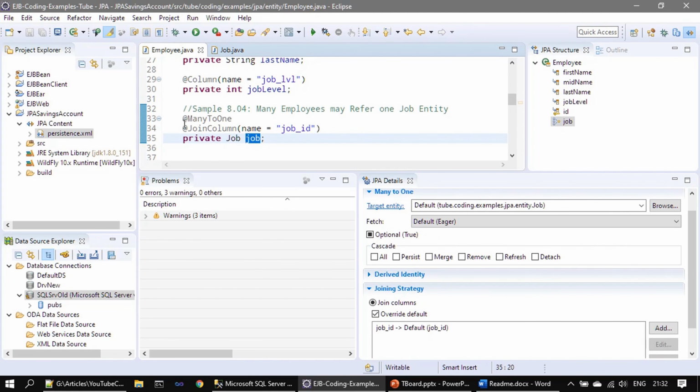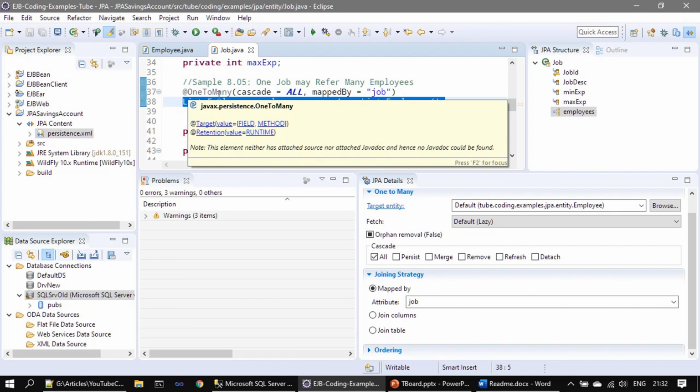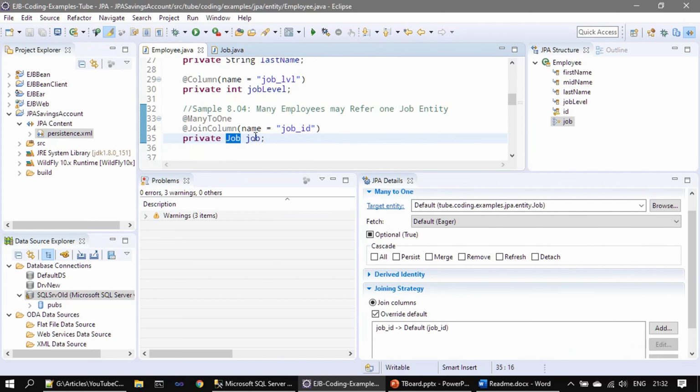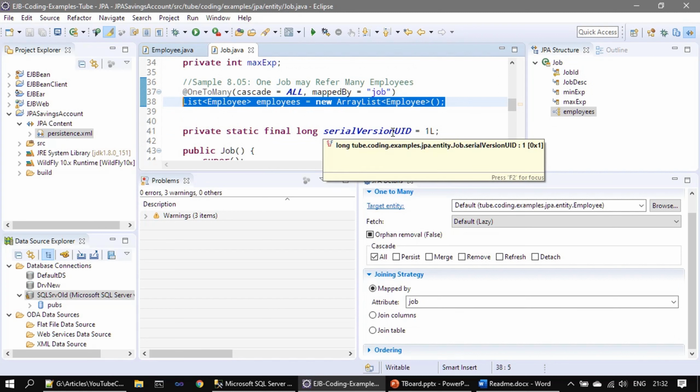Once again, many-to-one, the mapping column in the source table is job ID, and in the target we don't specify the column, but it directly goes to the key column of the job. In job, we are making an annotation for one-to-many, one job to many employees. Cascade, we are defining it as all, and mapped by the field job. This way we are establishing the bidirectional relation.